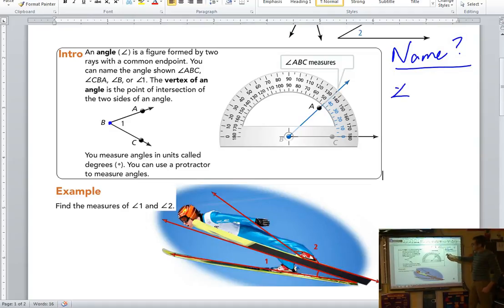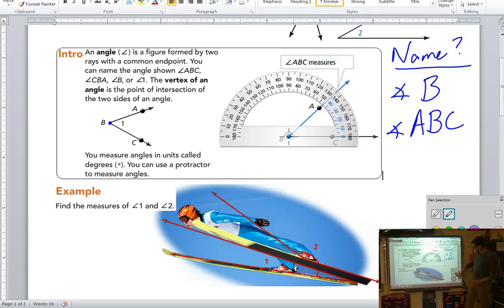We can either show the angle symbol and just say angle B because the angle is at point B. Or we can use what we call 3-point notation for the angle, which is where I make my angle symbol and then I would use the 3 points that make up the angle. But the really important thing there is this middle point has to be the vertex. So it's going to be the same as if I named it with a single notation, and it is the point that goes right in the middle of my protractor right there. So those are the two ways that we can name angles right now. And moving on.